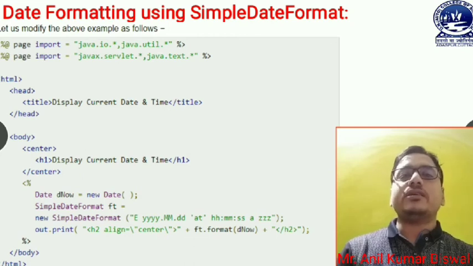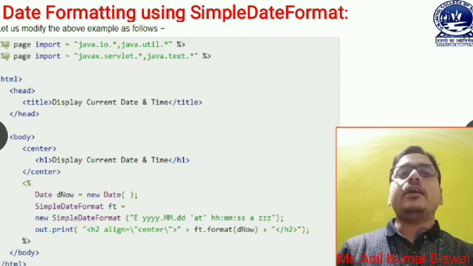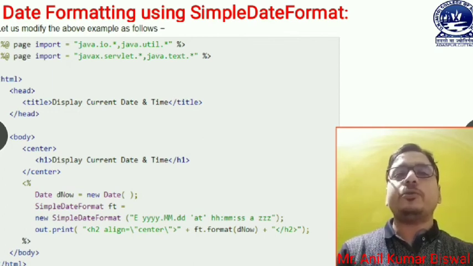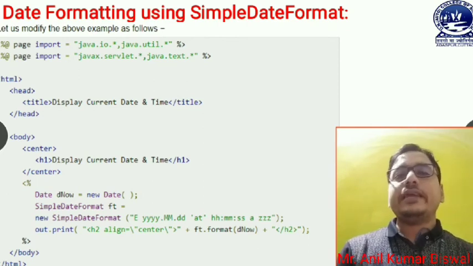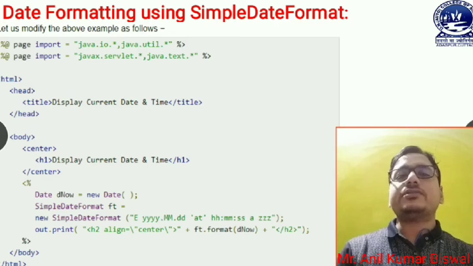So we can define some scripting elements. The scripting elements contain JSP statements, defined with the format named Date. Here Date is a predefined class. We have an object known as dNow. Instead of dNow, you can declare any object name, such as d1, whatever you like, there is no problem. Then you use the equals sign, then write the new keyword, then the constructor Date. Then we close it with a semicolon.